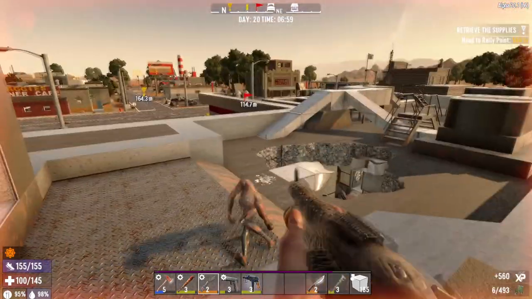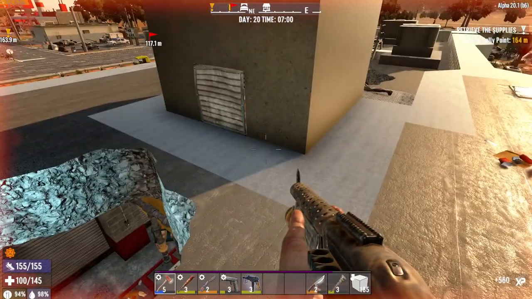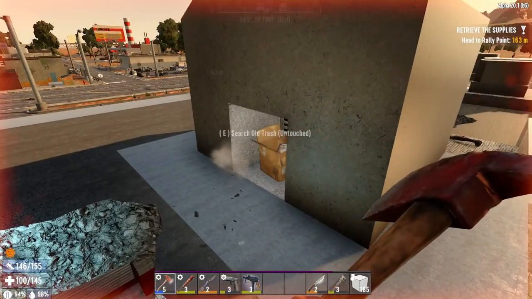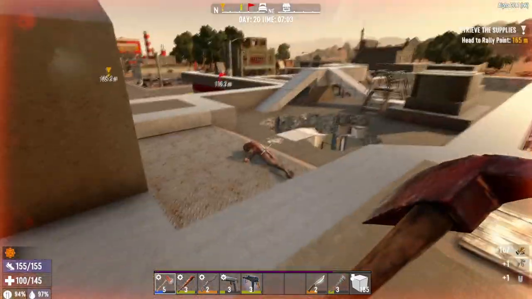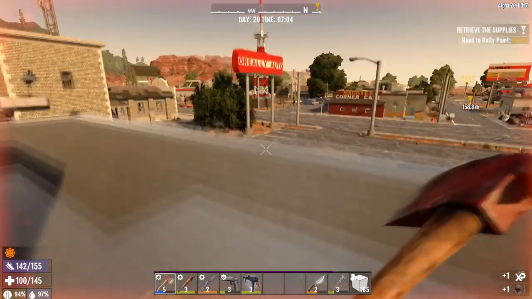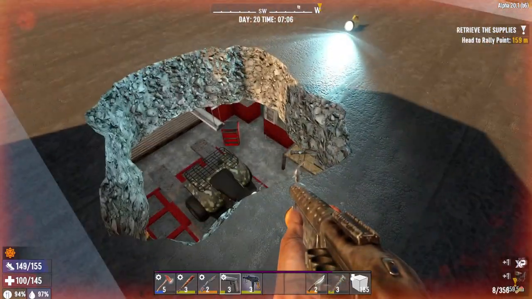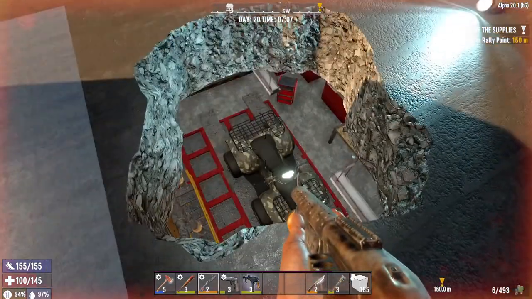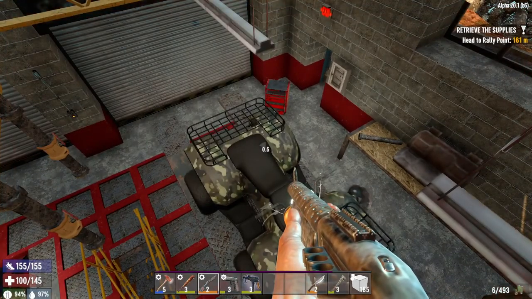Hey, what's up, buddy? I guess I'm using piercing ammo, but whatever. It's in those boxes, guys, those Oblivion boxes that you see around the desert. That's where you get them from. I just happened to blow open a box that had a ton of ammo. What's this, an ATV? Uh-oh.